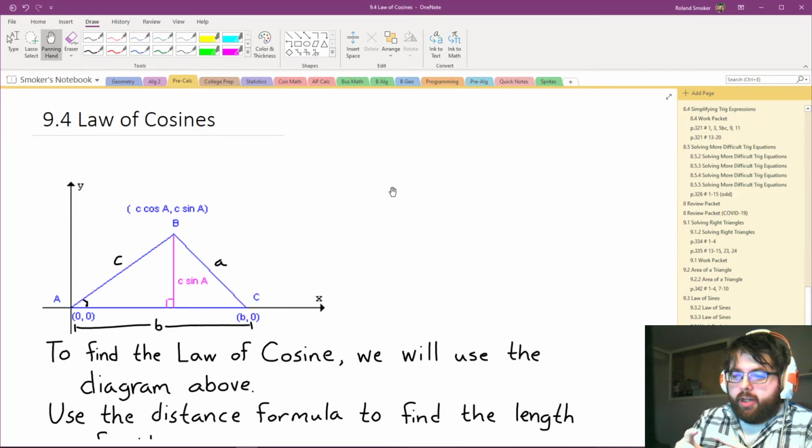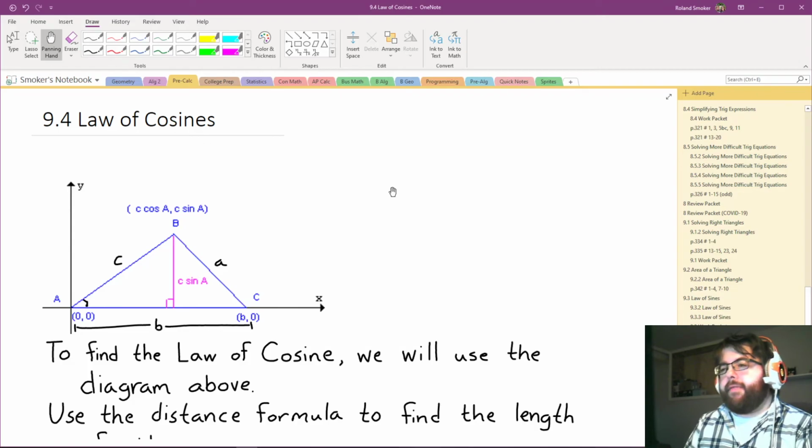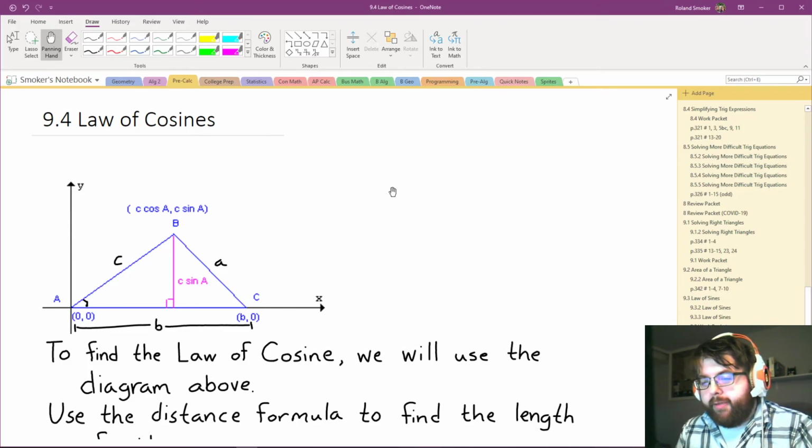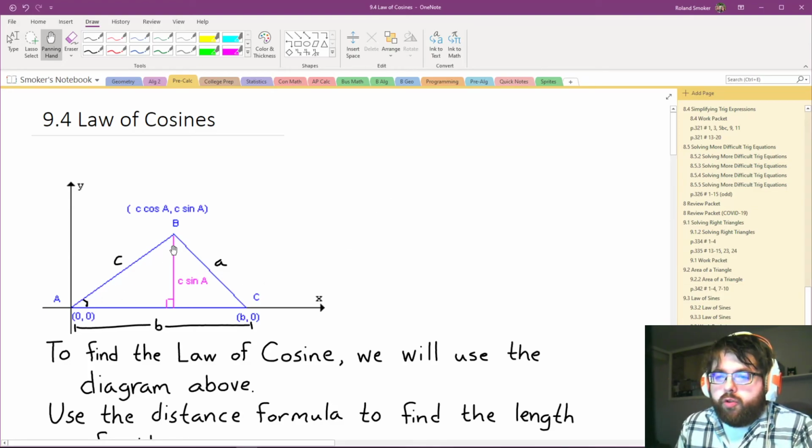You could just imagine a triangle, like a 45, 45, 90 triangle, and you can make it big, you can make it small, and they all have the same angle measure, right? So you'll never be given three angles and asked to solve. If you are, you'll say, can't solve. You always have to be given at least one side. If they give you two angles and one side, then law of sines, we did those, okay?